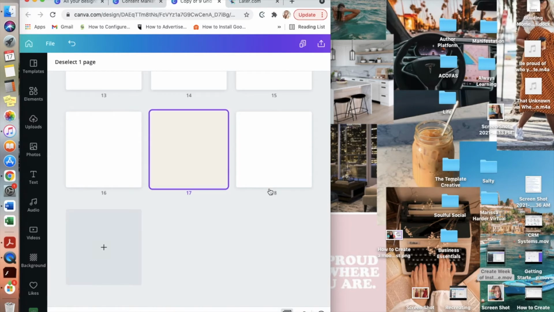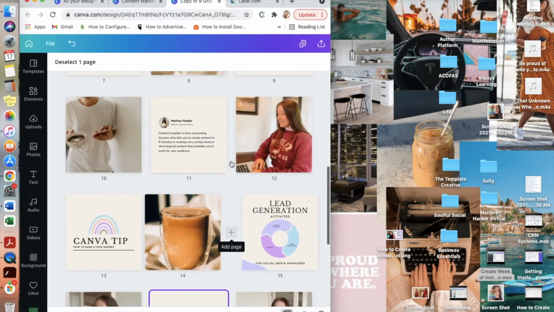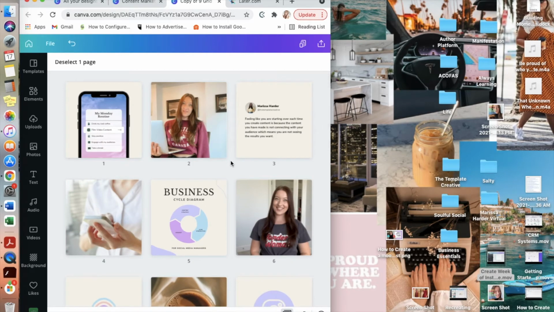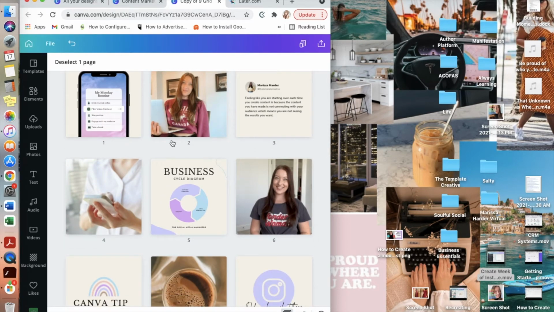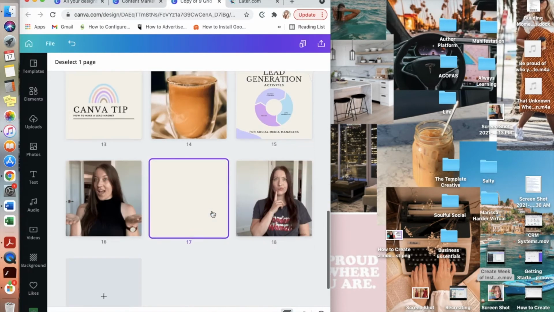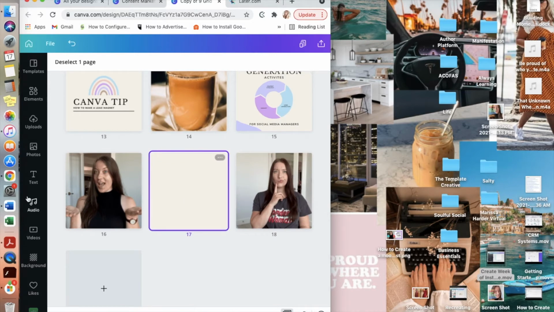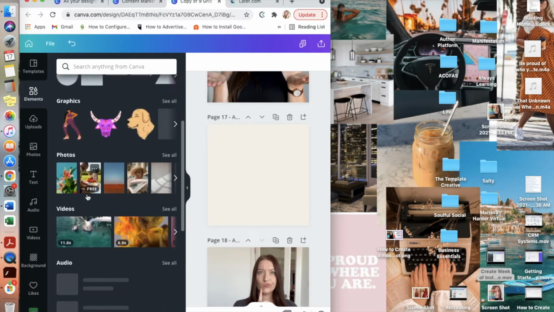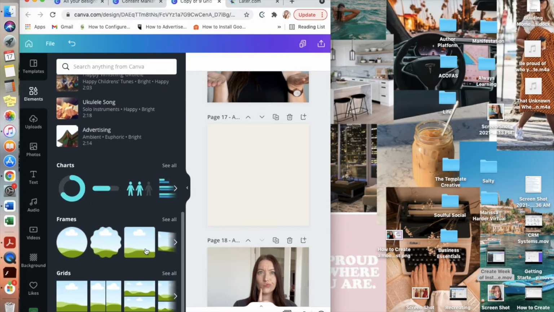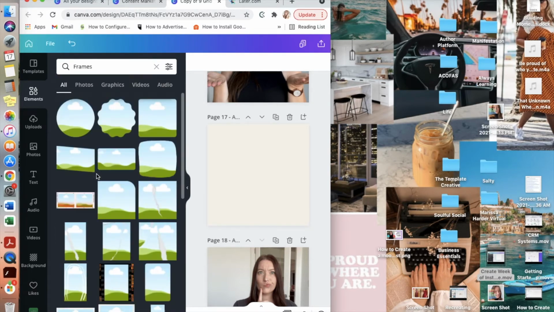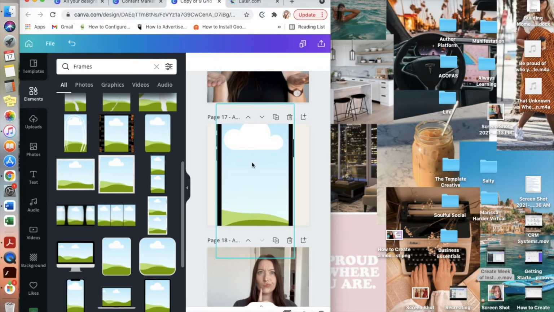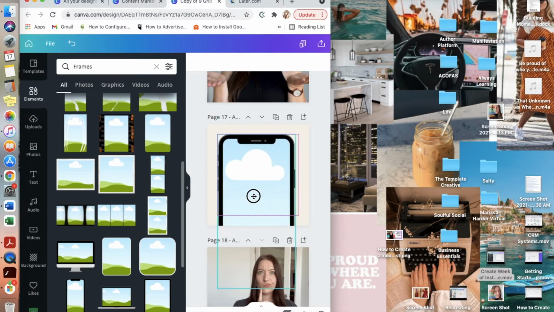All right, so next I look at my grid and I see what I want this last graphic to look like. I really like the iPhone graphic that I used up there. You can find this iPhone graphic in your frames. If you go over to Elements, then scroll down to the frames, and you'll see all. Then you can scroll down and you have the iPhone, there's the laptop, there's the computer. I really like these for social media managers because you can really showcase what you're doing.